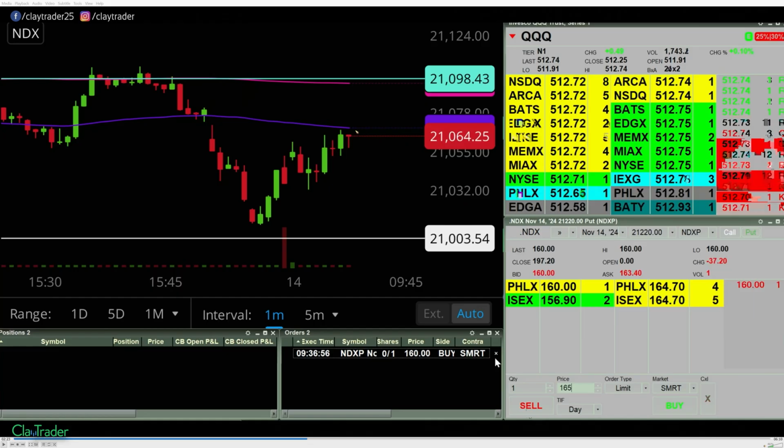Now, the main thing to watch here is how the candlestick behaves. Is it going to stay down below that purple line? Is it going to bust out through there? That would be bad because, again, I want to see the price go down. My idea is that this is an area of resistance, so I want to see some red show up after I get done. So this is what you'll want to mainly watch. But then also, as far as the screen is concerned, this is going to turn from white to green.